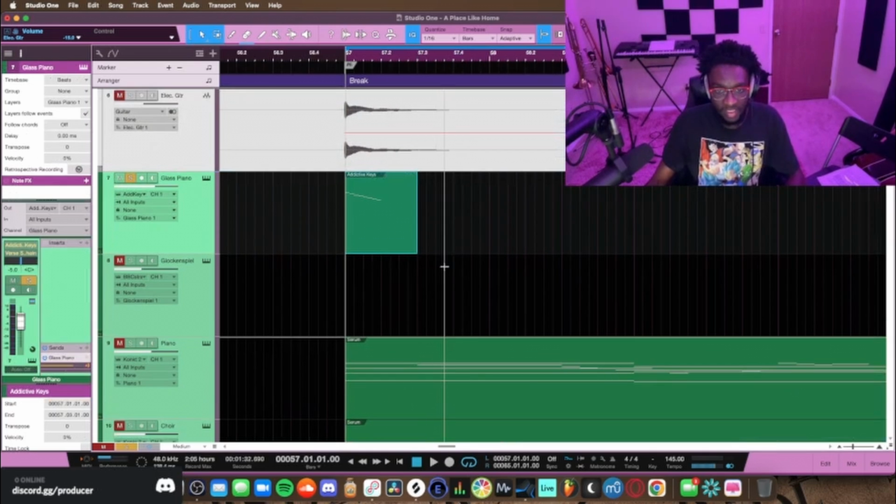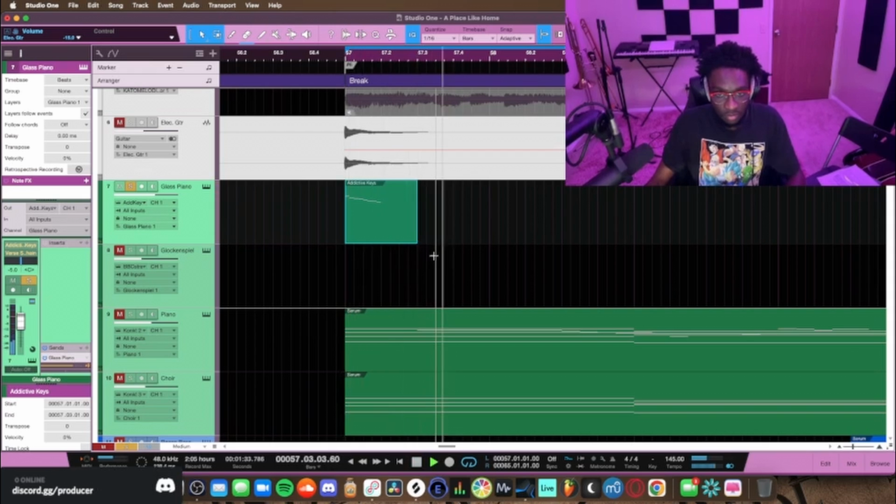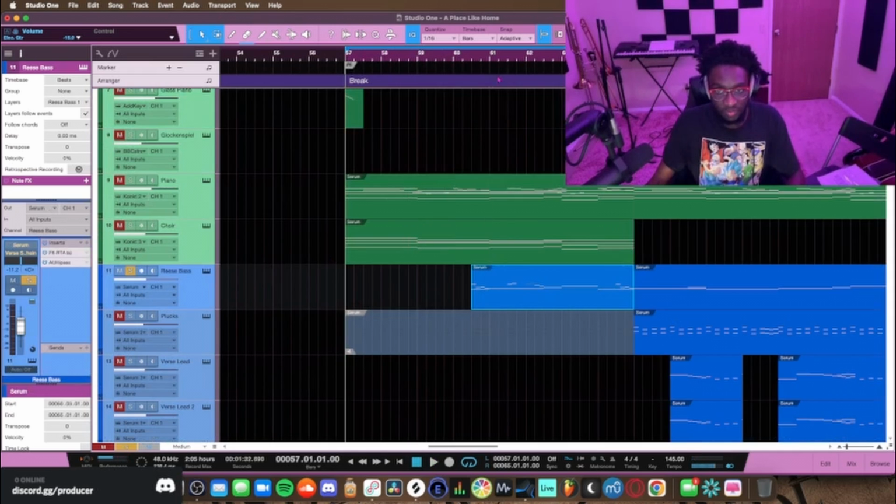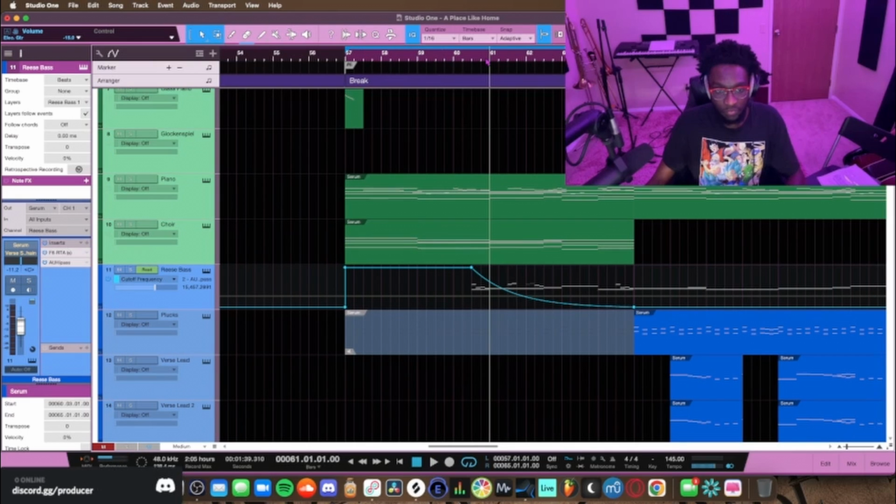I repeated that glass piano sound earlier. And then I introduced the respace with a filter halfway through the break.